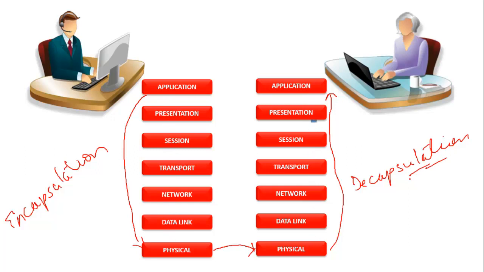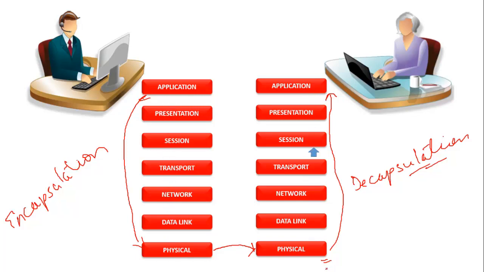Now if I ask you one simple question, which is the first layer of the OSI model? If you look from the sender side, the application layer is the first layer, right? But if you look from the receiver side, the physical layer is the first layer of the OSI model. Now if somebody asks you what is the first layer of the OSI model, what answer will you give? Will you say application, or the physical layer? Let me clear this, guys. This is the case most users find difficult to understand.